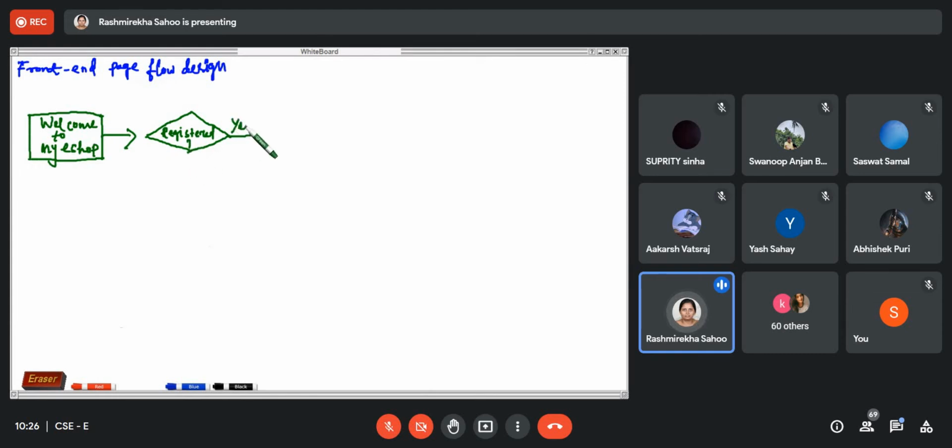So if it is yes, then you will move to the login. If it is no, then you have to fill the registration form.